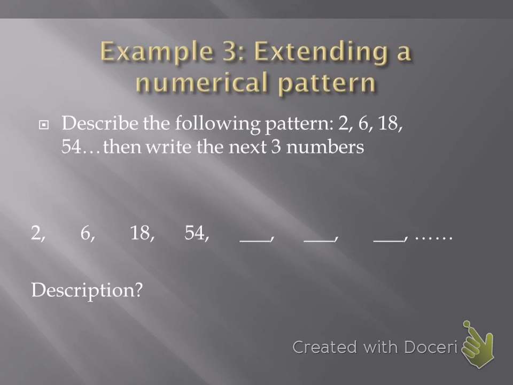So my description, sometimes I have to test my pattern on more than one number in the series. Does that make sense? Because there can be more than one way you can get to the second number, but there's only one consistent pattern. Multiply by 3. Okay, so 54 times 3 is going to be what? What is it? 162. Anybody do 162 times 3? In your calculators? All right, so we've got 486. And what's the third one?